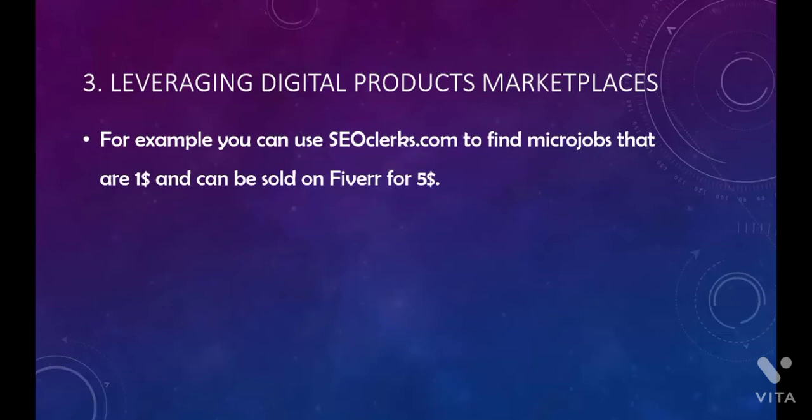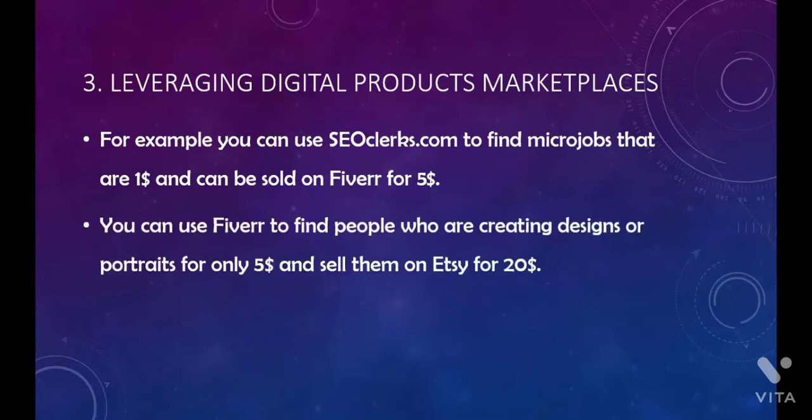which is a pretty good amount. You can use Fiverr to find people who are creating designs, for example, or portraits, for only $5, and after that sell them on Etsy, which you saw is the marketplace for physical products, personalized products, handmade products, but they also sell designs and other things like that. And you can find on Fiverr a seller that creates a digital design for only $5 and sell it afterwards on Etsy for $20. So you'll make a profit of about $15.